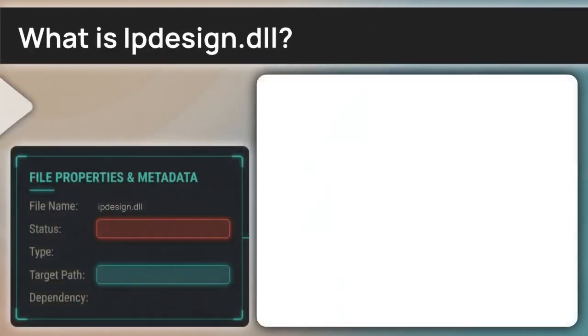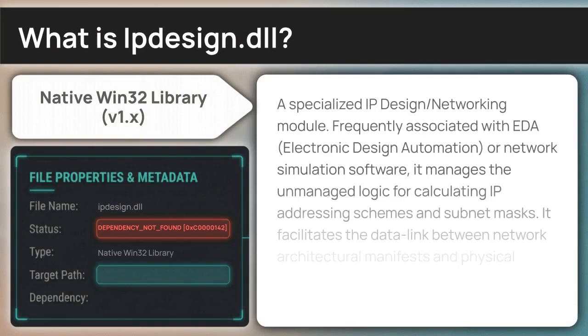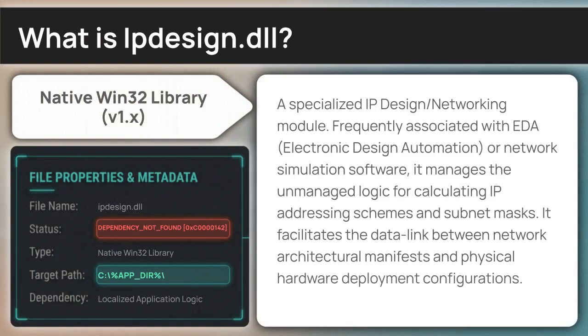This is the Ipdesign library, a specialized IP design and networking module. Frequently associated with EDA, electronic design automation, or network simulation software, it manages the unmanaged logic for calculating IP addressing schemes and subnet masks. It facilitates the data link between network architectural manifests and physical hardware deployment configurations.